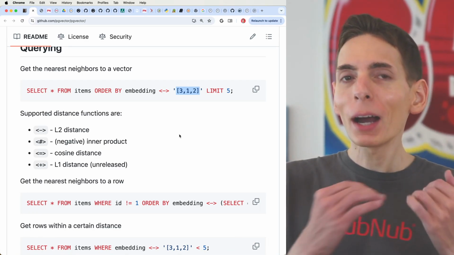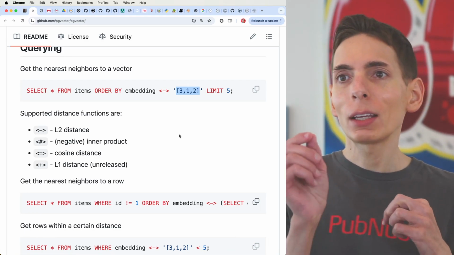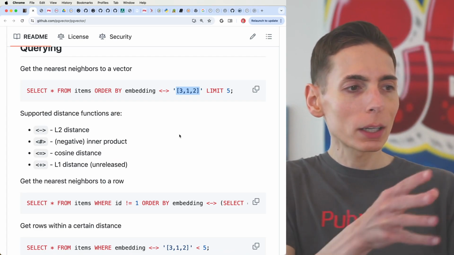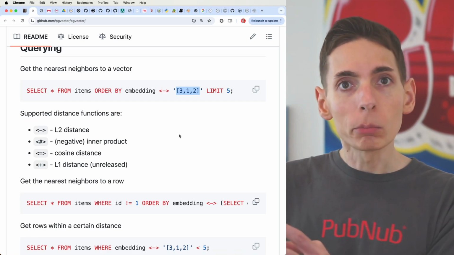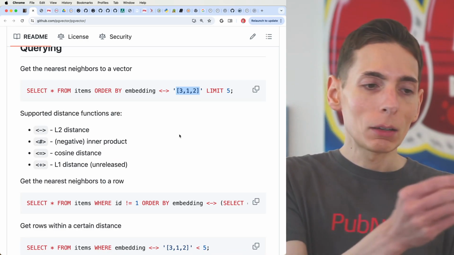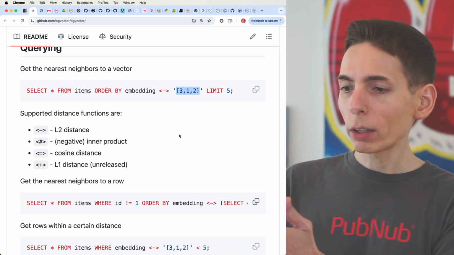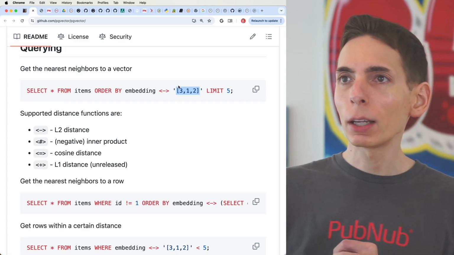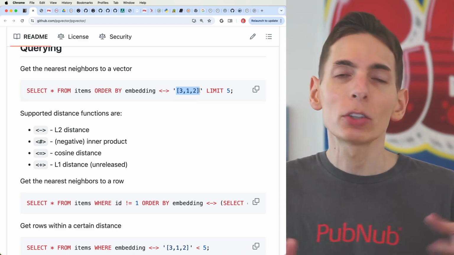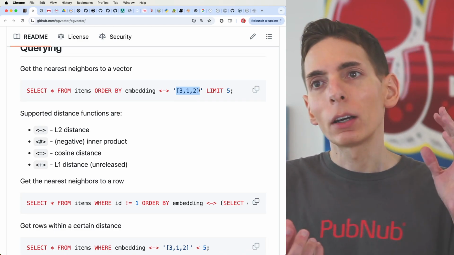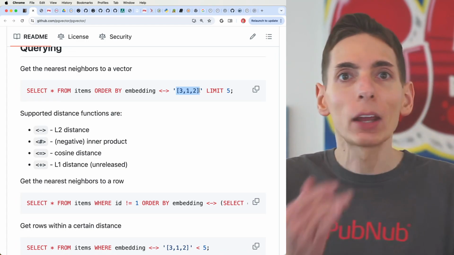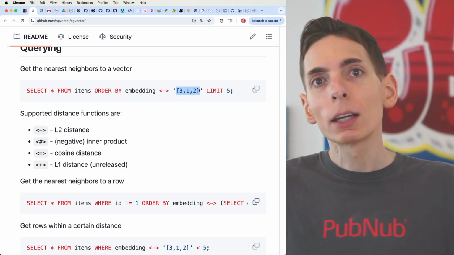And behind the scenes, Postgres and the pgVector indexing system is able to bucketize all of these items, especially when you get to large numbers like millions of items or billions of items. It can better sort out all these items, so that when you do run a vector search, you're only going to have to scan so much, right? You don't want to scan the entire database. In that case, you wouldn't need a vector database. You could just scan over all the vectors directly and compare them and then sort by distance.